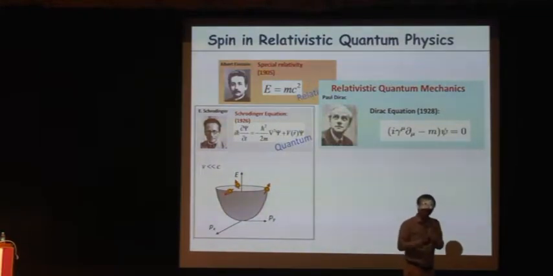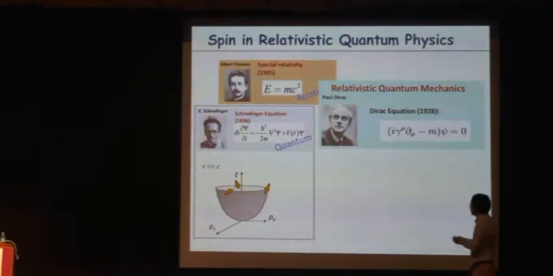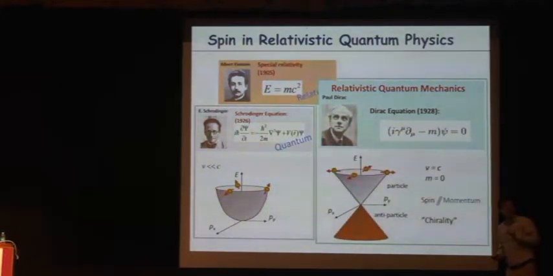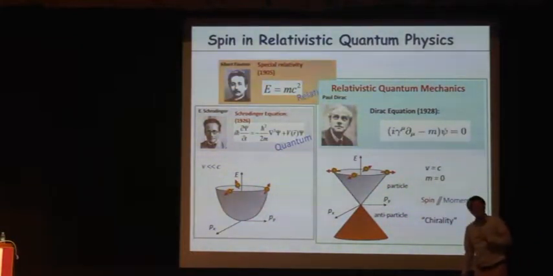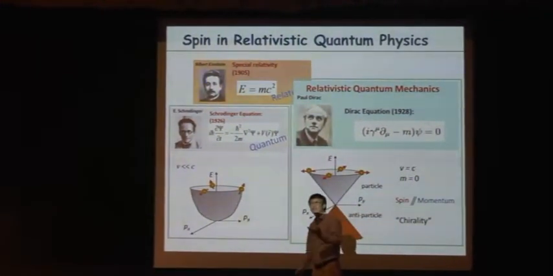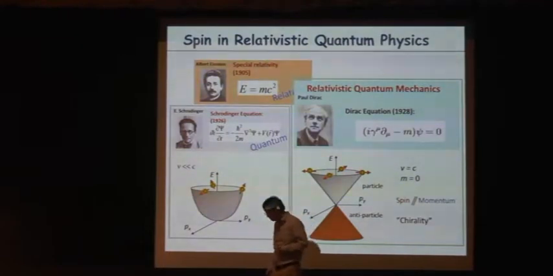It becomes clear, in fact, that spin is deeply related to charge motions as well. According to Dirac's equations, when you accelerate charged particles, more precisely spin-half particles, to the speed of light, there is an intriguing connection between the spin and its velocity, or more precisely its momentum. The direction of the spin should be either parallel or antiparallel to the momentum direction, depending on whether it is a particle or antiparticle, right?